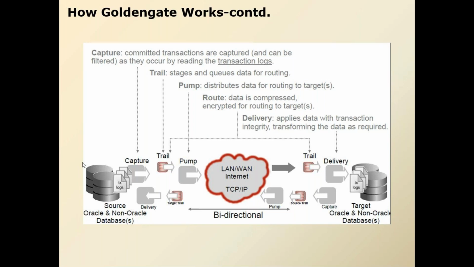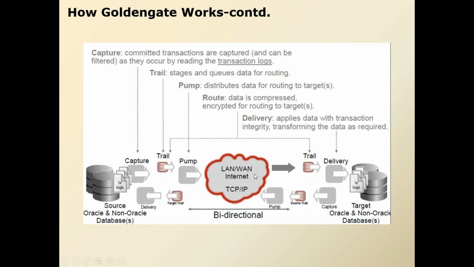Now consider you are replicating the data from site B to site A. Site B will have its own transaction logs, right? Bidirectional means application can be connected to site A as well as site B. Whatever transactions are coming on site A should be replicated to site B. Similarly, whatever transactions are coming on site B should be replicated to site A.